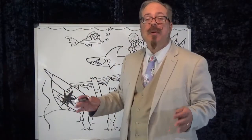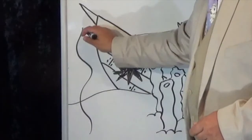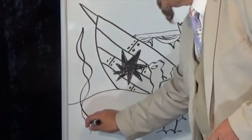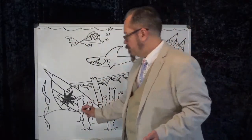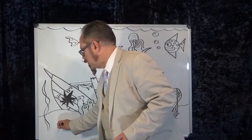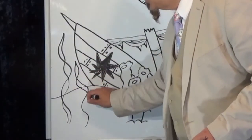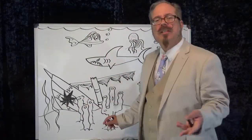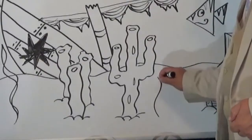I'm going to try to keep it as narrow and pointy as I can. I'm going to start right here at the top. And this line is kind of just going to crisscross over that line, keeping it really narrow, really close together. I might do two or three of those, maybe some short ones, maybe some tall ones. And you can just kind of scatter those wherever you feel like you'd like some seaweed.